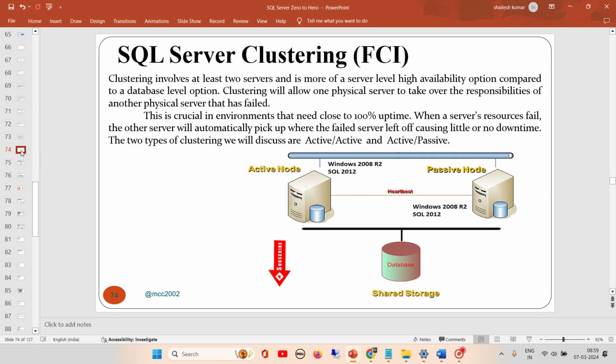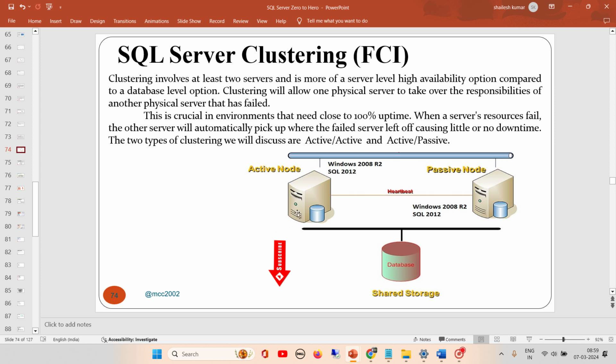Totally different. Let's see the diagram here for clustering. In clustering, we are going to configure a two-node active-passive setup. So we need two IPs on each node. One is local for heartbeat, and the second one is for application connectivity. We can create here a VLSQL, that is a virtual SQL name with the IP addresses that will allow you to connect from the application side.